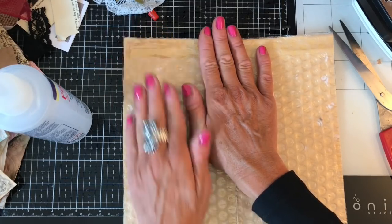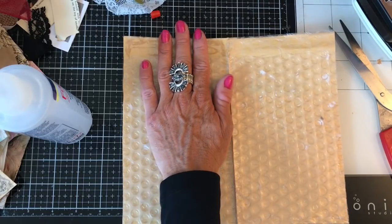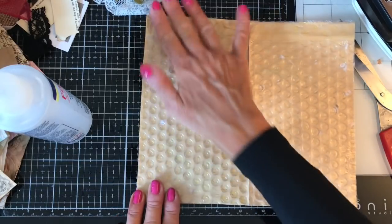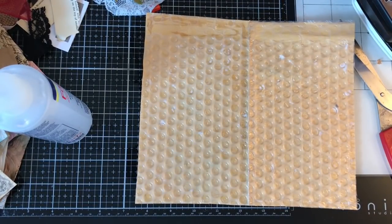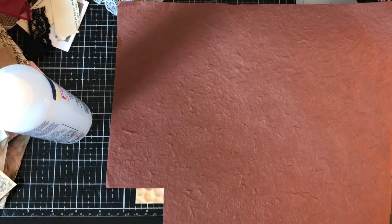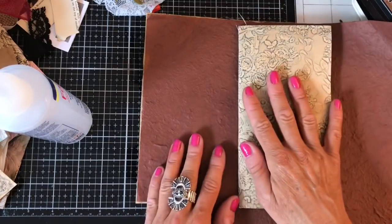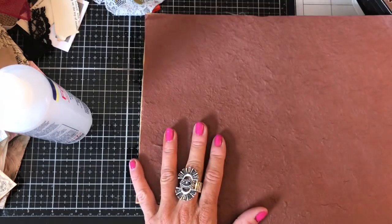I hope everyone's having a good day and doing some nice craft projects. It's not a very nice day here — quite cloudy and gray, very windy. I had to go get some essentials from Boots and thought I'd go on my bike — what a mistake. It was so windy coming back, absolutely horrible. I'm a bit of a fair-weather biker; I generally prefer to bike when there's no wind at all.